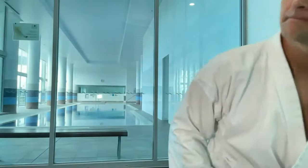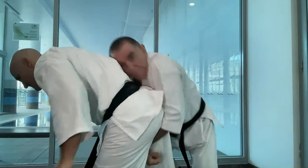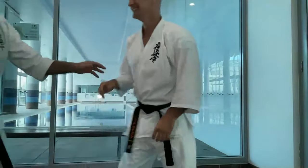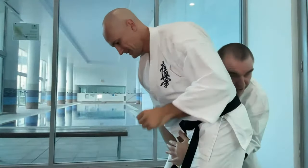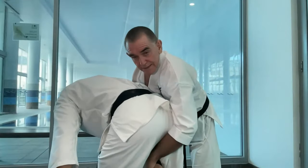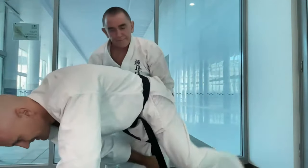Just grab that and... One of Sorsai's standard techniques against a double punch. Left, right. One, two, three. And boom! Knock down the first one, pick up the second one and then headbutt. Boom! And this hand would go right through here. And if you have a look, I've got Mitch's hand there. See that? Look, stand up, Mitch. I've got his hand between his legs. So, bang! Pick up like that.